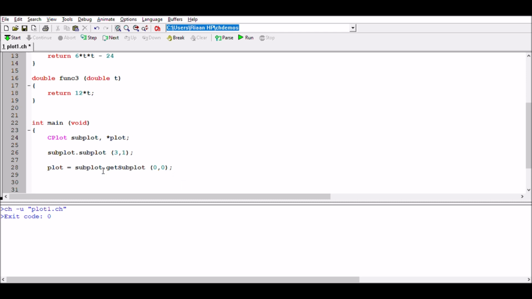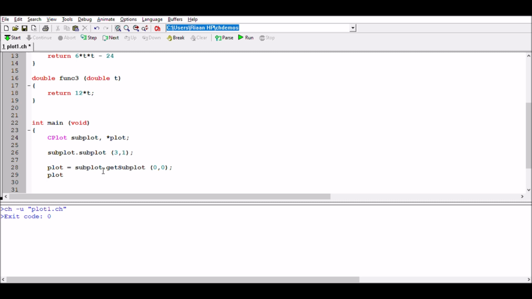Okay, so we're now going to indicate what the x and y axis are for these different graphs, and the instructions are a little different to what we've seen in the past.